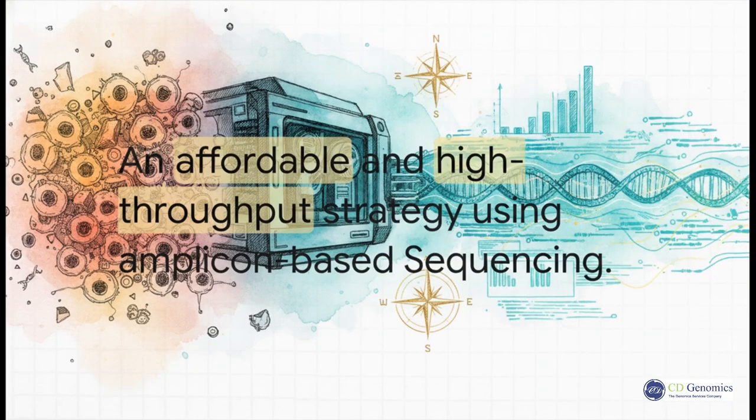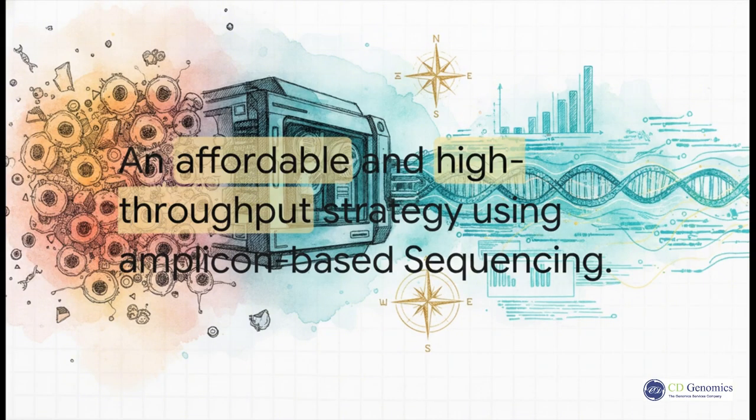Look, as powerful as this science is, executing a flawless, high-throughput screen with deep sequencing is incredibly complex, data-heavy work. For most labs, success really hinges on finding a reliable expert partner to shoulder the computational and sequencing heavy lifting. That's exactly where partnering with CD Genomics comes in. They've developed this highly optimized, robust strategy that offers affordable, reliable, and high-throughput CRISPR screen sequencing using amplicon-based NGS.